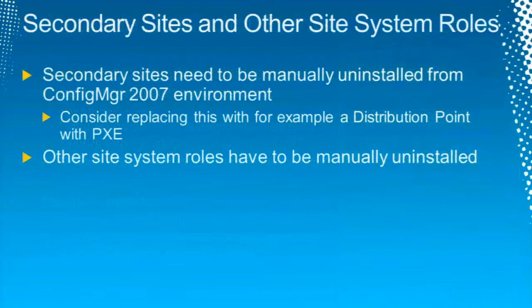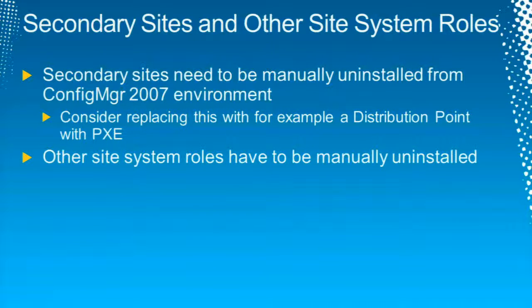Okay, I clicked the button and nothing happened. There we go. Secondary sites and all other system roles, there's no upgrade. There's no upgrade from any other site system role other than a standalone DP. Everything else, you have to uninstall that role and reinstall it. So nothing else is upgraded at all.